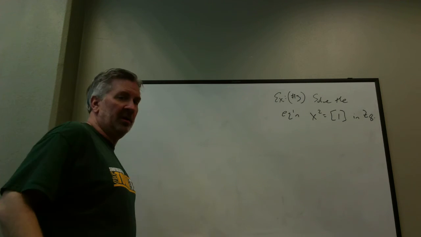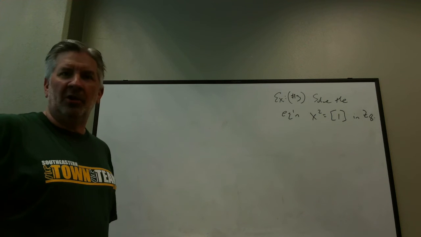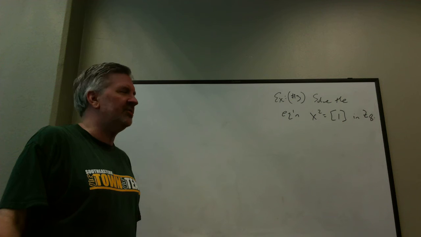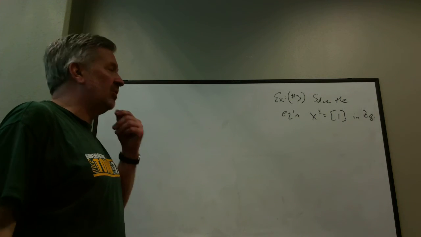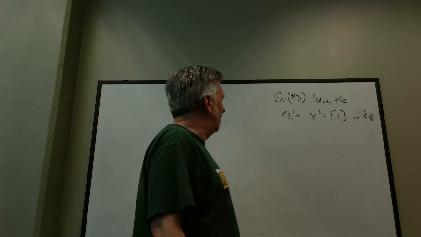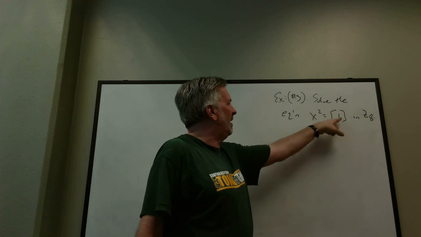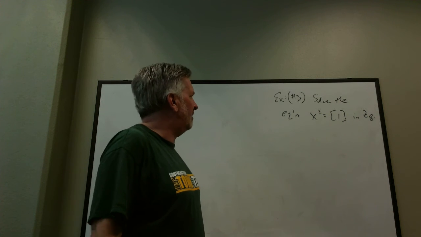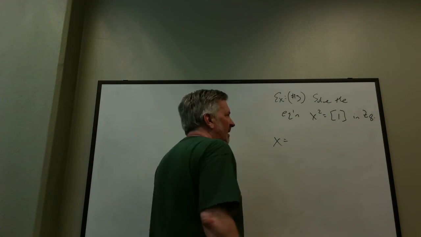Frankly, on this one, we don't have any methods for solving equations in Zn. I mean, we do for real numbers, but not in Zn. This is new. So I would just, remember, there's only 8 elements in Z8. Let's just check them all. Okay, so is the 0 class squared the 1 class? No, because 0 times 0 is 0. So 0's out.